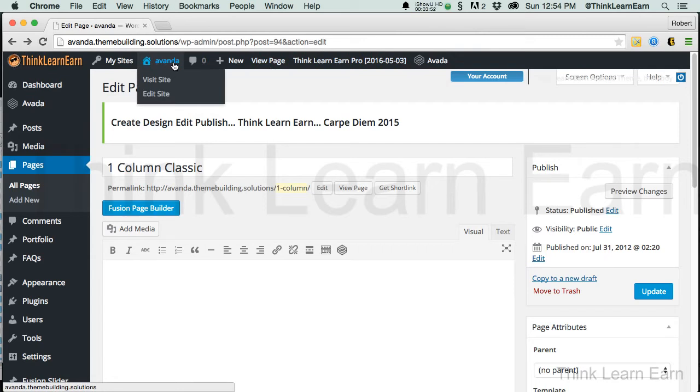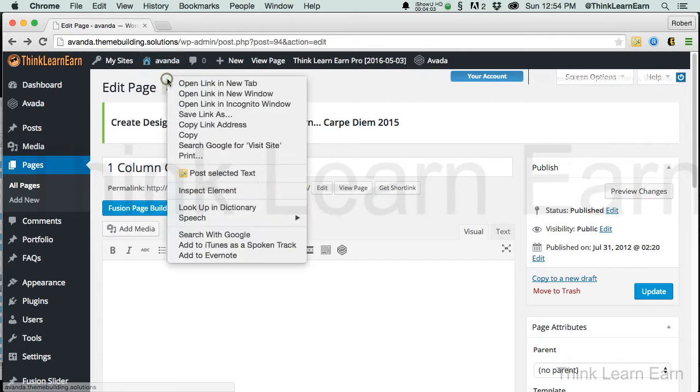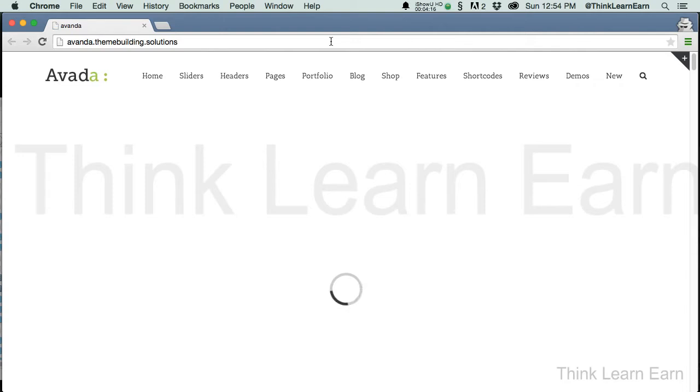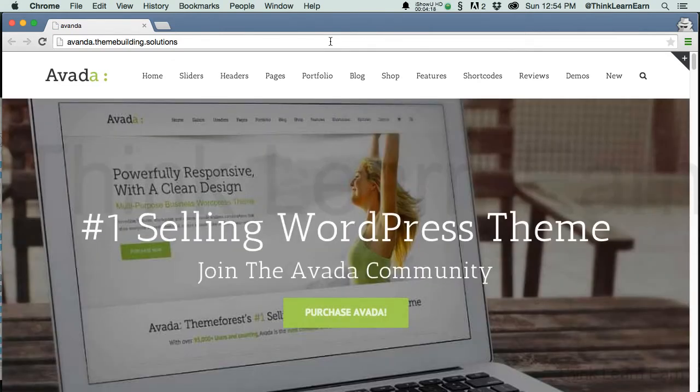So here's what I want to share with you. If you either right-click on Windows or Control-click pop-up menu on Macintosh, you can open this up in a private window. Chrome calls this incognito. Firefox calls it private window. So I'm just going to click, and I'm going to go to View Site, and I'm going to open this up in a private window. Therefore, you'll get the same experience that a viewer would get not logged in as an admin without logging back out. So it's a great production technique. You can do that with any selection, any window in WordPress. You can open that up in a private window, whether using Chrome or Firefox.